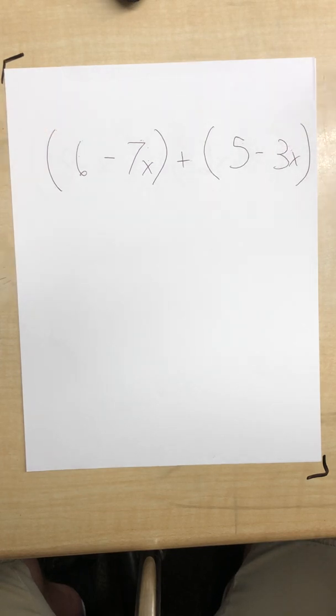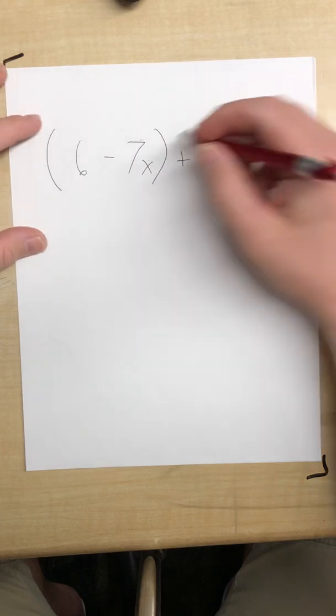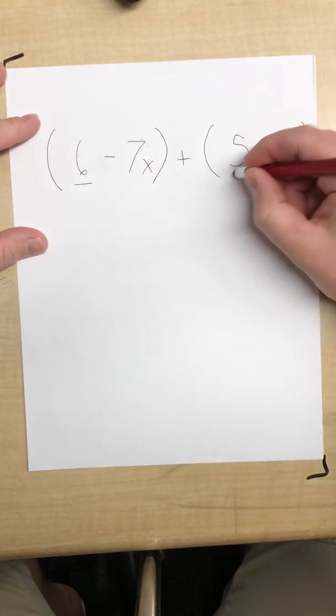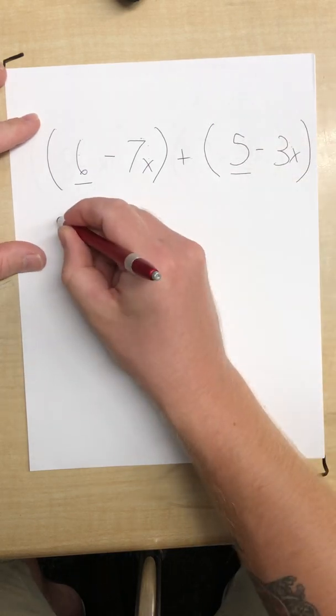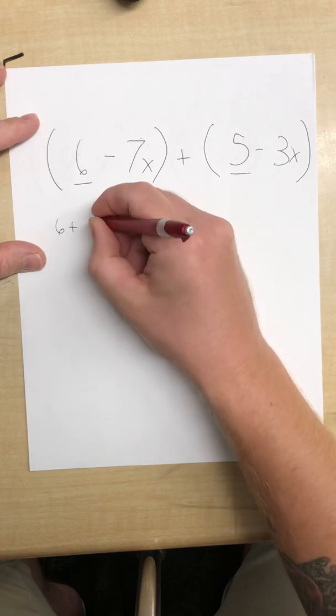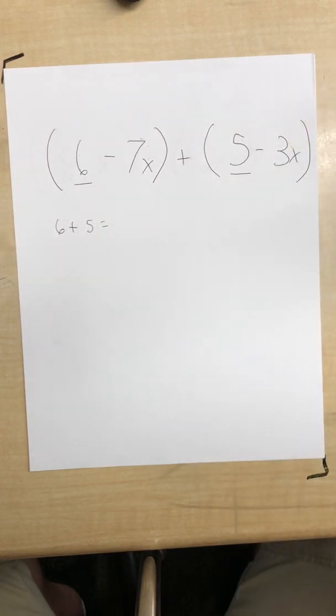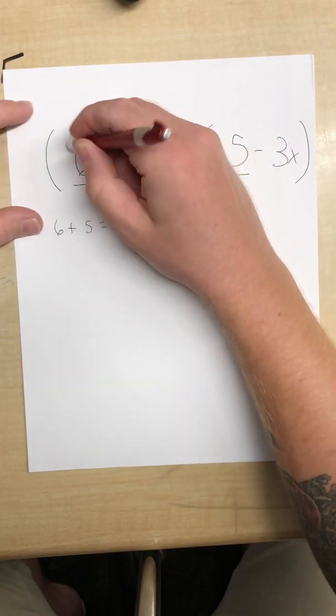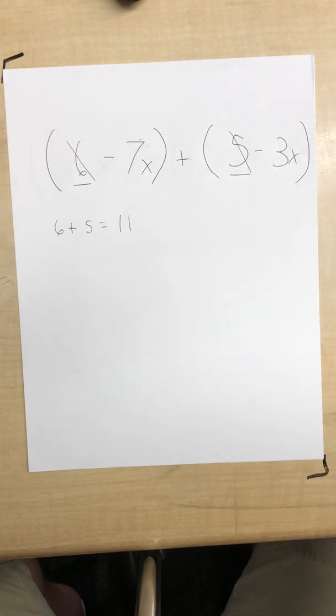It's basically glorified combining like terms. So here we go. That's 6, that's my regular number. I'm looking at my 5 right there. If I want to rewrite it out, 6, drop down the plus sign, 5. I know we haven't been in school for a while, but we know that 6 plus 5 is 11. And then as I taught you, I always try to cross those out when I'm done with them.